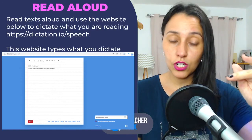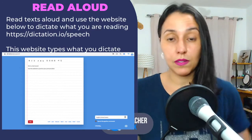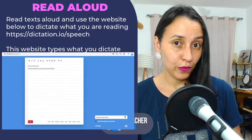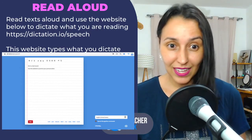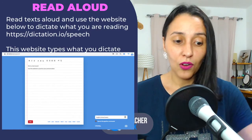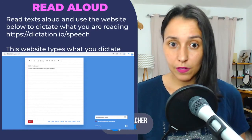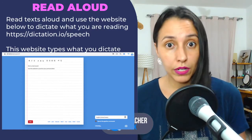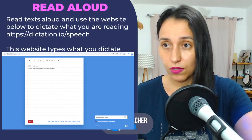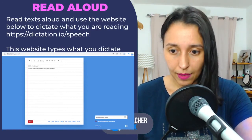For people who naturally speak too fast, this is going to be a good exercise because the machine is not smart enough to catch everything if you speak too fast. So you have to slow down and read more slowly; otherwise the machine won't catch what you're saying. When it does understand, it may still spot some mistakes — which may be due to your pronunciation or intonation, or just because the machine didn't catch it. Don't be sad if the machine doesn't understand — both reasons apply.